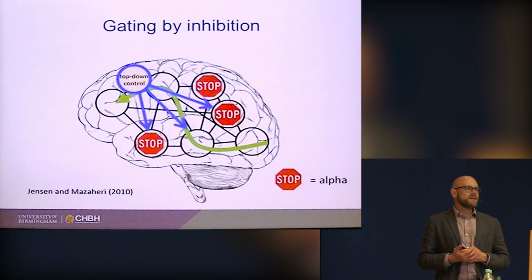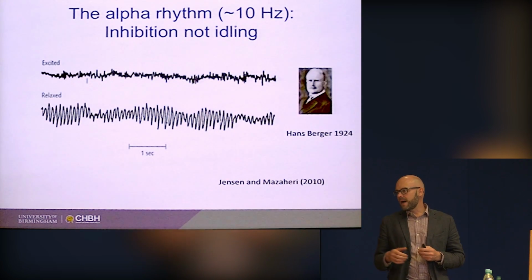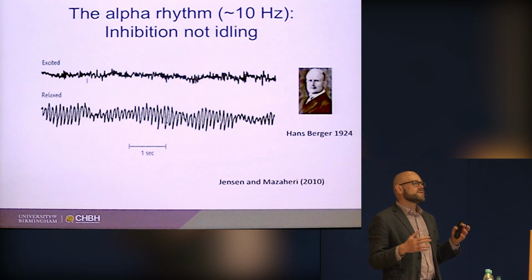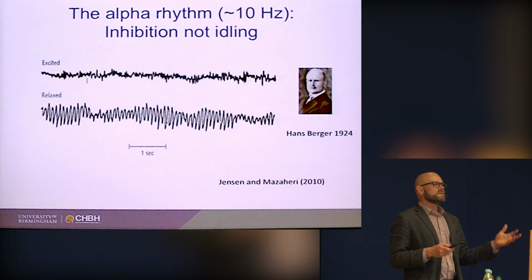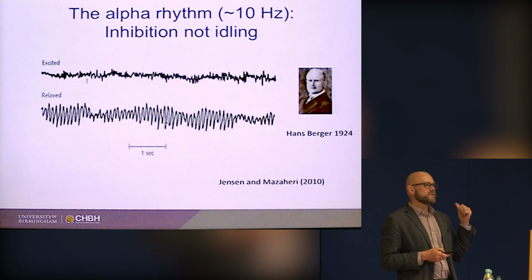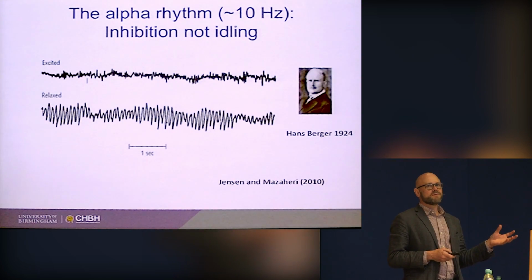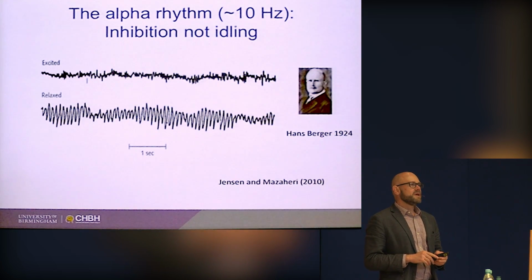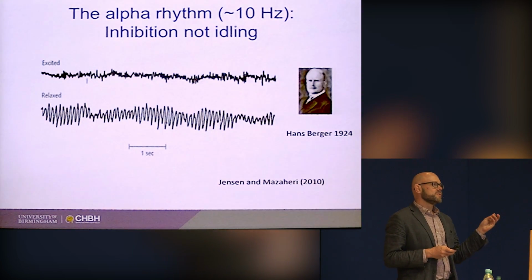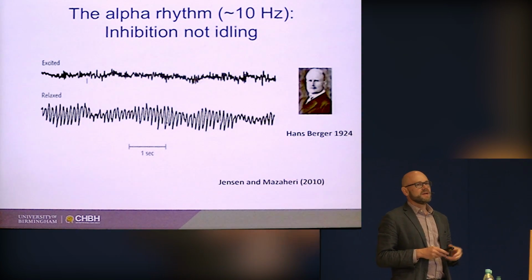So I should also say that this view that we are pushing on the alpha activity as being inhibitory is somehow in contrast to the idling notion of the alpha band activity. So you're probably all familiar with the notion that if you sit there, close your eyes, do nothing, the alpha activity shoots up. So it used to be such that people thought that the alpha activity just reflects a state of relaxation or people not doing something. So we have taken issue with that point, and we now strongly believe that you have to refine that view in order to think about the alpha activity as doing the active suppression of regions not involved in a given network.